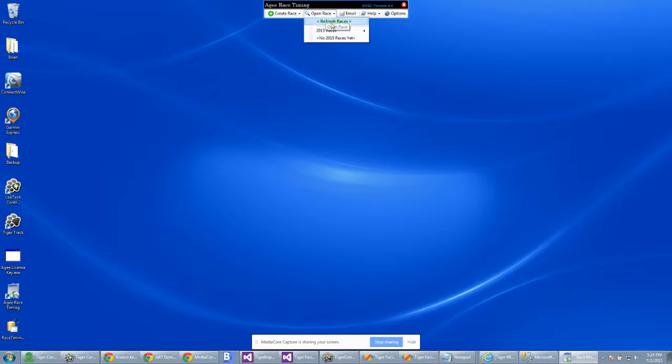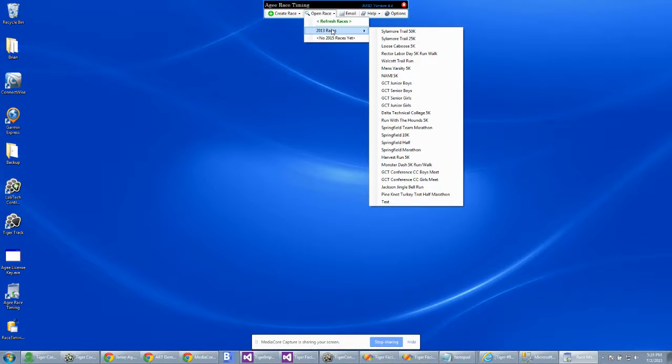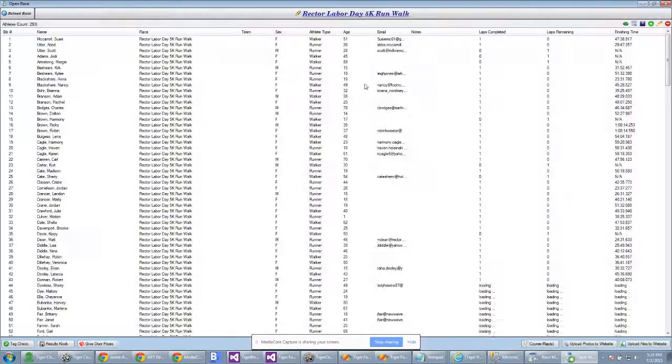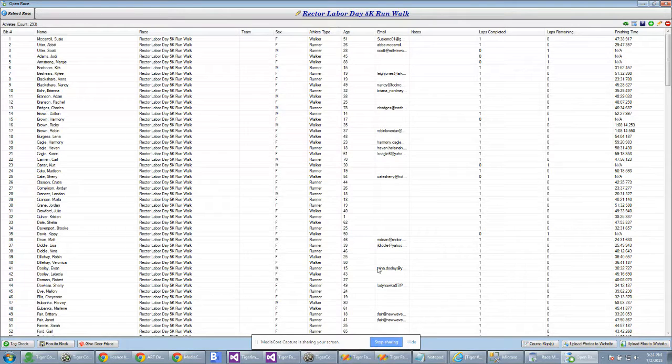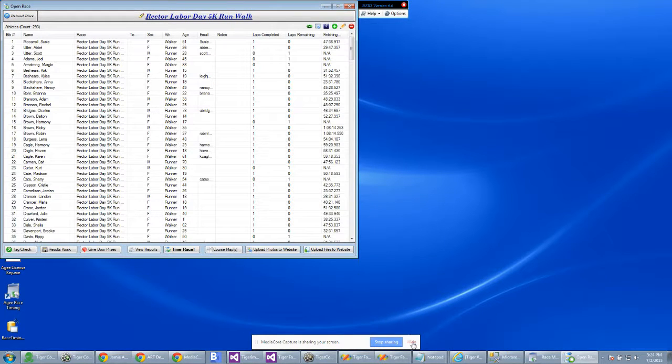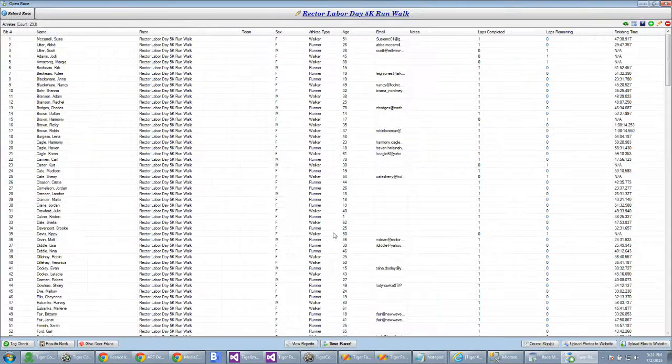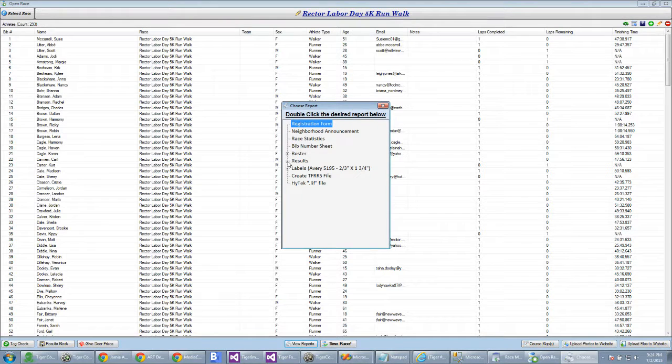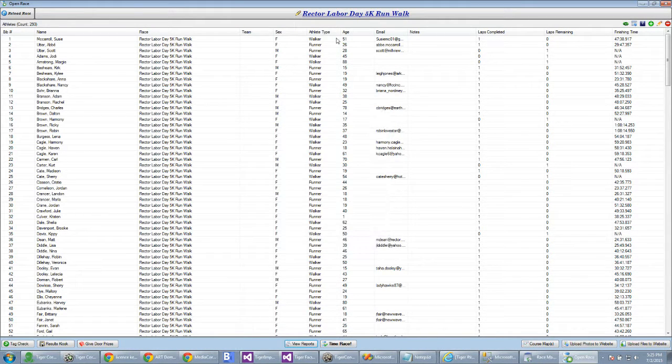When you get the 4.6 update, it requires you to do the database upgrade. That upgrade not only adds all the new tables and all the new fields, but it also automatically converts your old data to the new style. So whenever you pull up a race, let me hide this section so I get to the reports, you can immediately pull up the results and print them off like normal. But you'll find some new results that we'll look at.